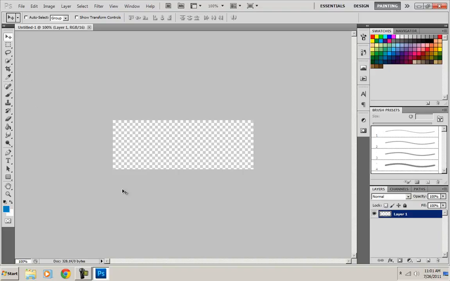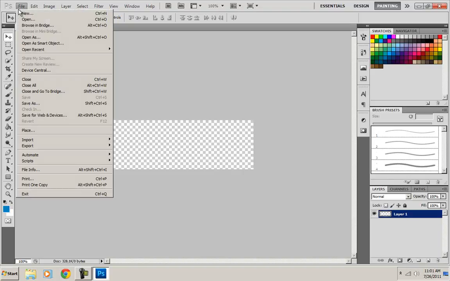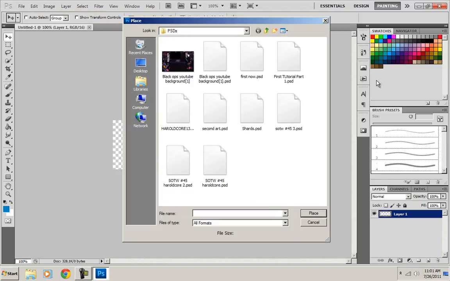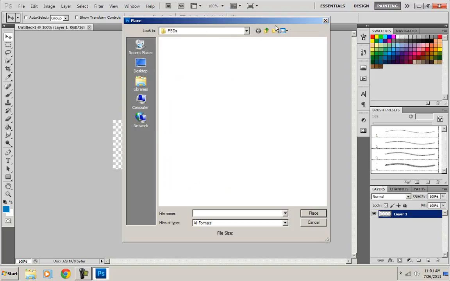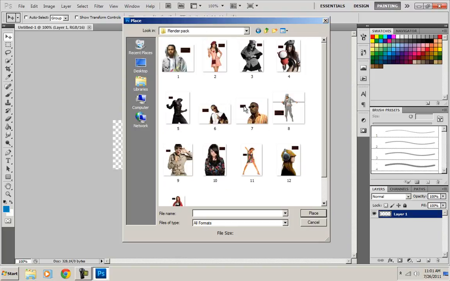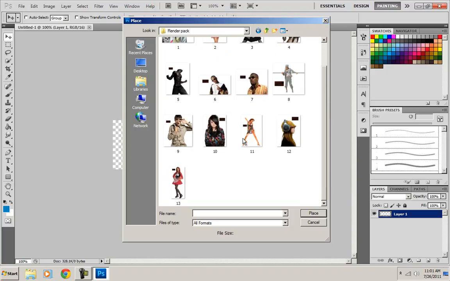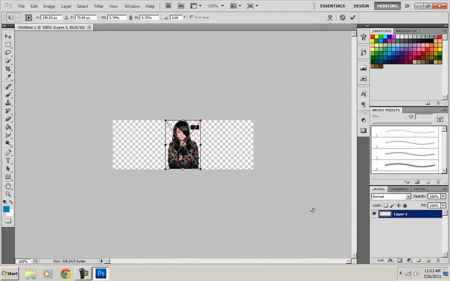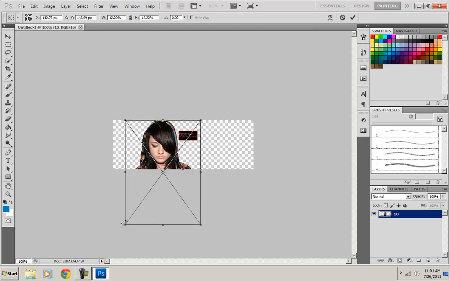I'm just gonna go here real quick, and now we got a layer here, and we're gonna go to File, Place. Now we're gonna place our render. Now what a render is, is an image without a background. I will leave a link in the description with this render that I'm gonna use. Feel free to use the same render, or feel free to use your own render if you want to look one up on Google, on planetrender.com, whatever.